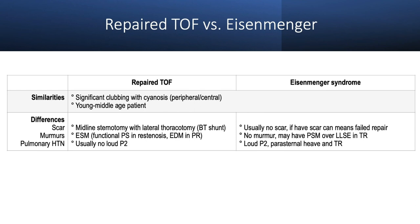For Eisenmenger syndrome, usually the patient will not have any scar. Because if they have a scar, let's say this is a VSD that became Eisenmenger, and they had an open midline sternotomy scar to patch the VSD and it failed, then it simply means the patch failed. So usually Eisenmenger is a natural progression of a large enough ASD, VSD, or even a PDA not closed, therefore developing right to left shunt and Eisenmenger. That means usually they don't have a scar. But if they have a scar, it means a failed repair.